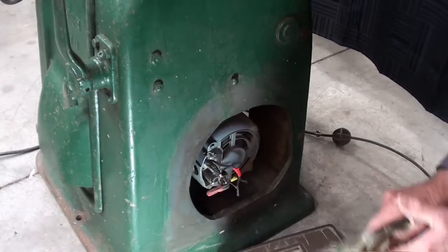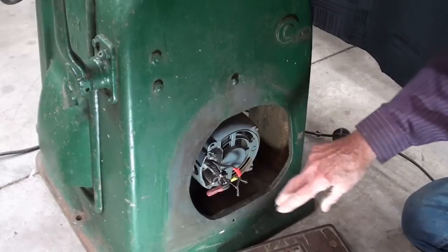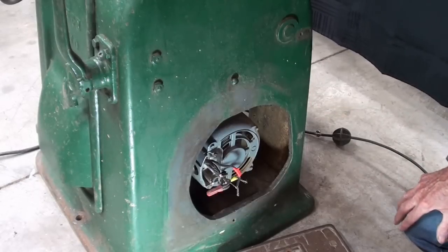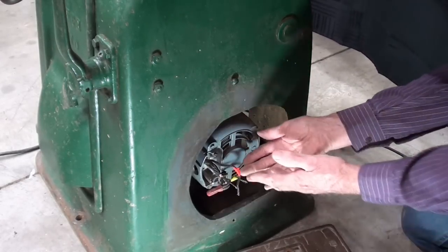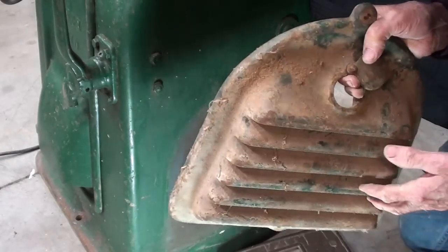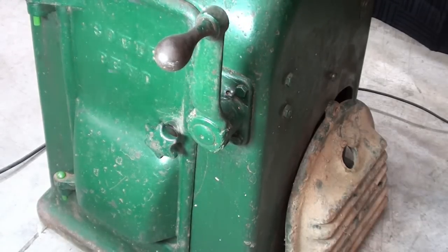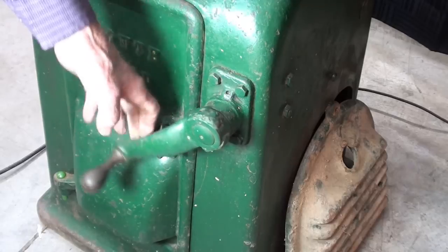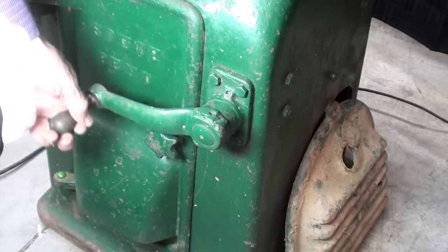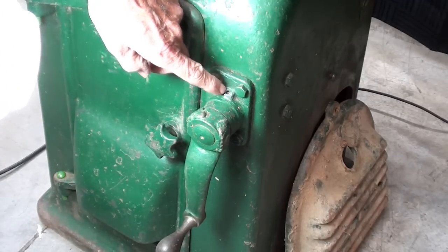When this was painted a long time ago, they apparently didn't take the cover off. Here is the original dark gray color, which is kind of attractive. This gives access to the wiring — I had to unwire the leads in order to take the switch off to move the machine. I'm going to point out any problems or defects or damage. Notice right here — this handle has been broken off at one time and brazed back on. That could have been done before Hitler went into Poland, who knows. Also notice there's an oil hole right here, albeit totally clogged.